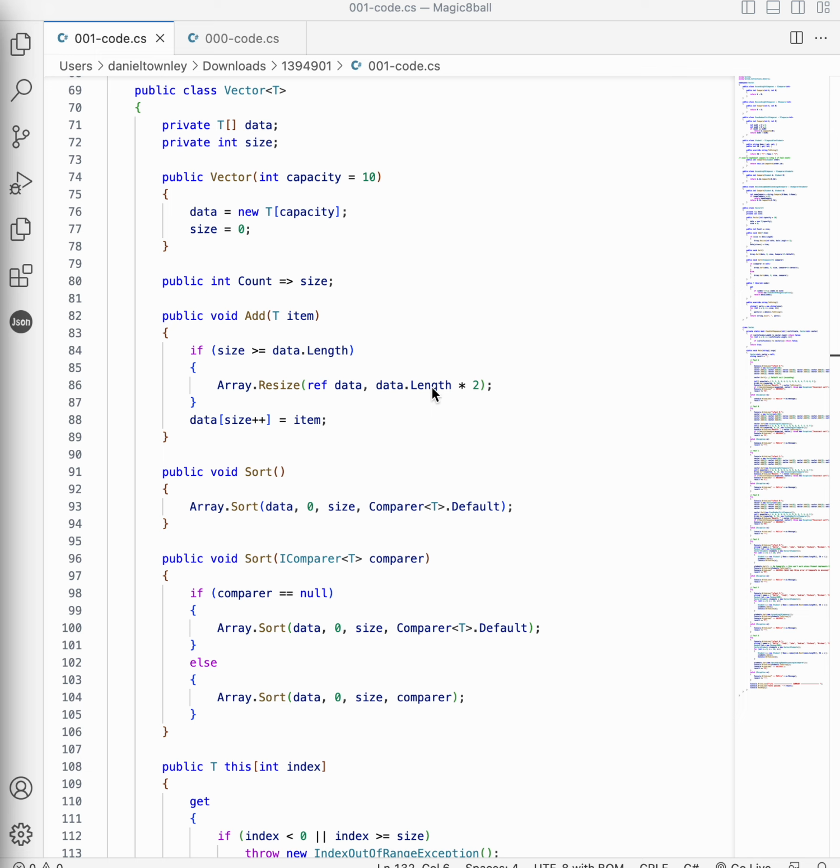So instead of doing +1, say the capacity is 10, it'll actually double to 20, to allow for more students if we need it. And for the array resize, it allocates a new array and copies all the elements from the old one to the new one, and that new array is double the size. If that makes sense.